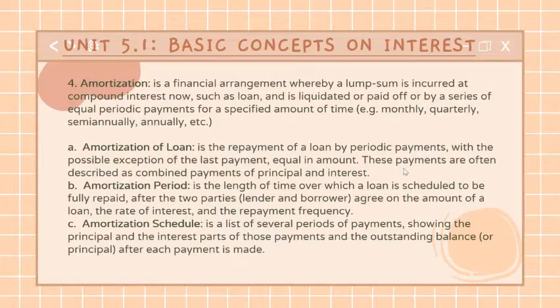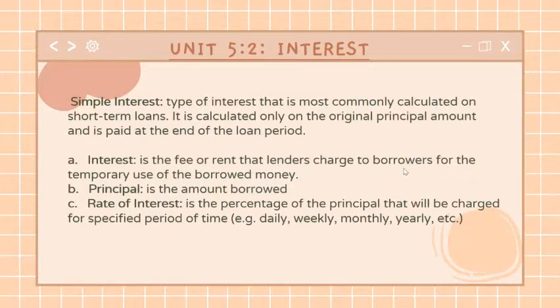So, now we know the basic concept of interest. Let's proceed to the second lesson, that is simple interest. The type of interest that is most commonly calculated on short-term loans is simple interest. Simple interest is calculated only on the original principal amount and is paid at the end of the loan period.